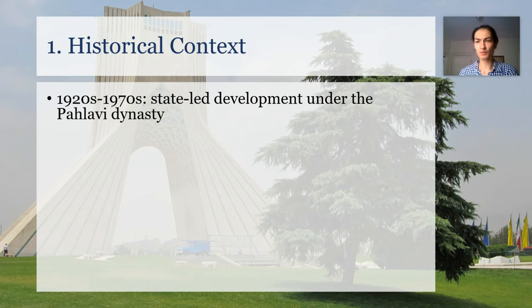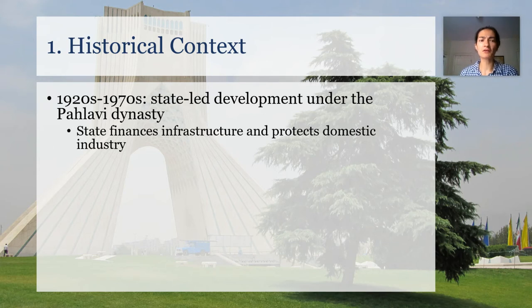So, under the Pahlavis, with some major exceptions when the country is embroiled in World War II, the basic trend is state-led economic development. In this period, the state is going to make a conscious decision to promote economic modernization. And so they're going to spend money on infrastructure, building roads, building railroads. They're going to sponsor the creation of some state-dominated monopolies in industries like textiles and foods. They're in particular going to try and emphasize the creation of industries that can supply demand domestically instead of having Iran rely on imports from elsewhere.